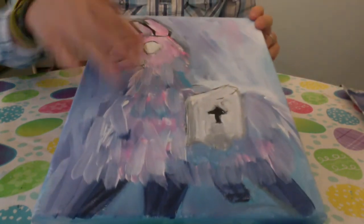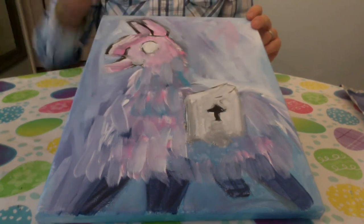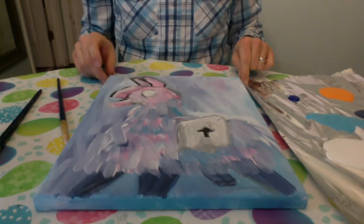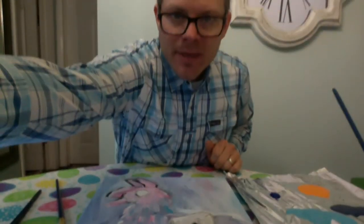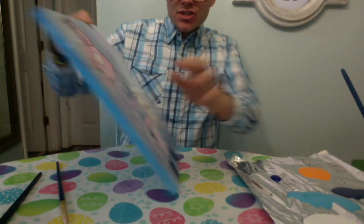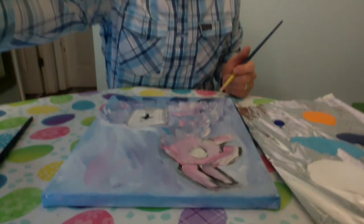All right, so I gave that a few minutes to dry, and now that color that's underneath will not get all mixed up into my next layer, which will add more detail to the painting. So boys and girls, I have a new palette of paint here. That way I can make some new colors. I hope you can see me. And there's my painting, it's dry. And I'm actually gonna turn it around, if you don't mind, because I wanna get a better look at it as I work. So I'm gonna pan the camera down and let's watch how I do it.